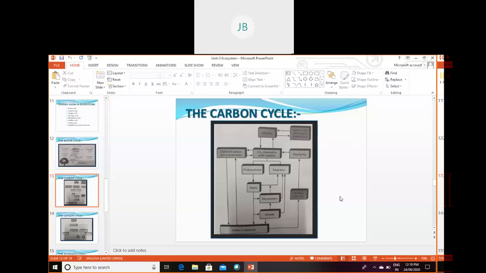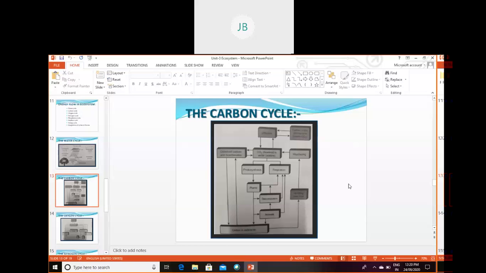In the terrestrial ecosystem, CO2 is removed from the atmosphere by plants, and in the aquatic ecosystem, CO2 is removed from the water. Okay, so how does it start? The carbon cycle starts from the plants and the sunlight. Again, sunlight, as it is a very important source of energy for earth. So in the presence of sunlight, plants take up carbon dioxide from the atmosphere through their leaves.